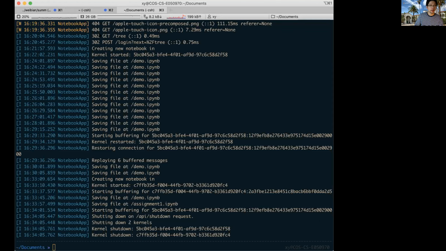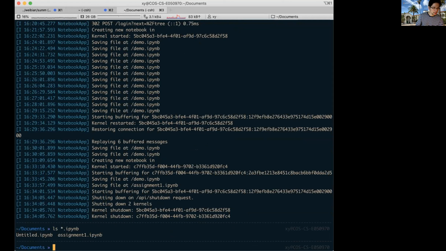Okay, so as you can see, this is my command line, which I used to launch the Jupyter Notebook, right? If I list all the notebook files here, I can see something called Untitled.ipynb, and the second file is called assignment1.ipynb. This assignment1.ipynb is the one we're going to use.